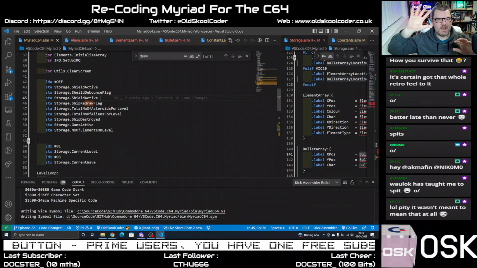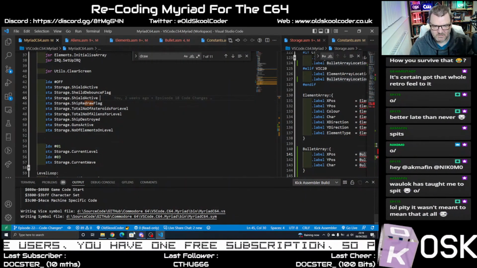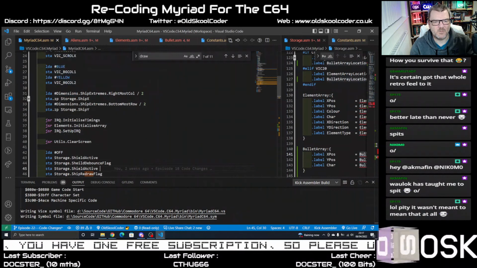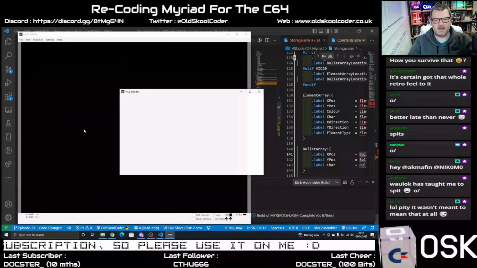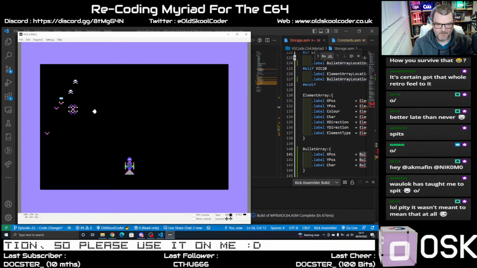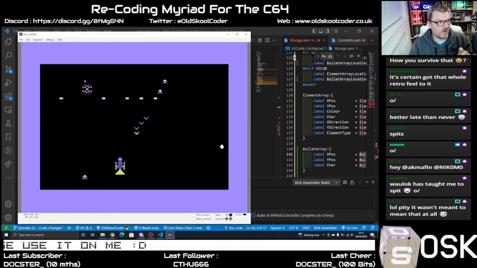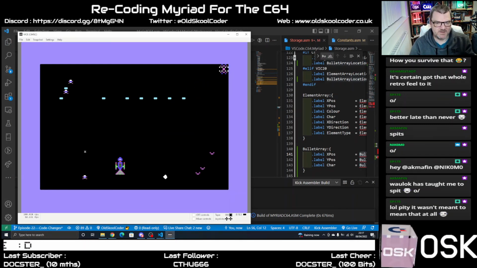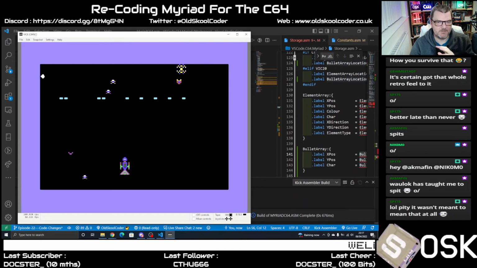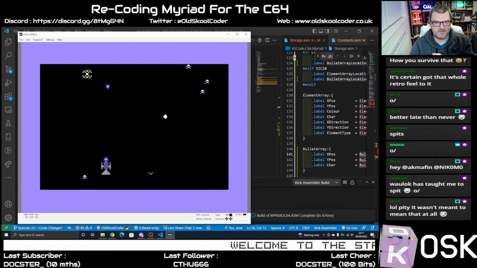So at any point in time, when the array of entities fills up, before we couldn't fire because there was no array space to put the bullet in. Now we've got a dedicated array for the bullets. It means that if the array fills up, we can still get rid of these fellas, yeah.